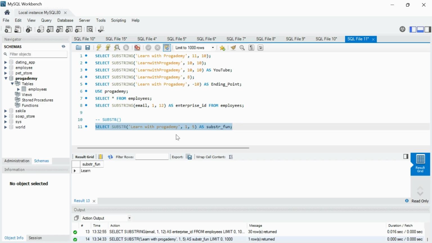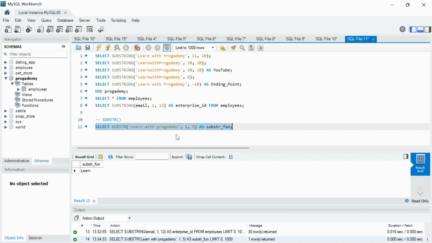Just one thing to note here is that it doesn't update the information in the database. It's just the way we are displaying it, right? What does the select statement do? The select statement just displays the function or the values. So whatever we are working with in select, it only displays and doesn't update the information in the database.